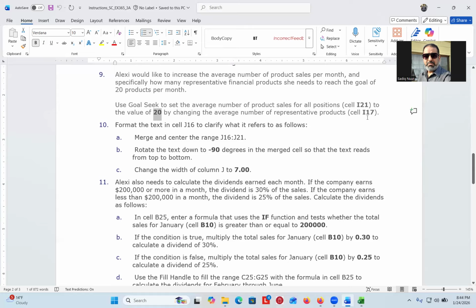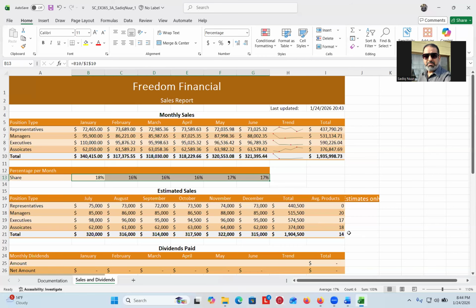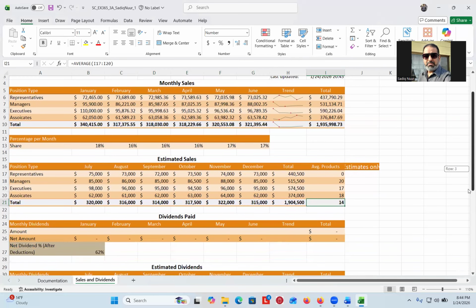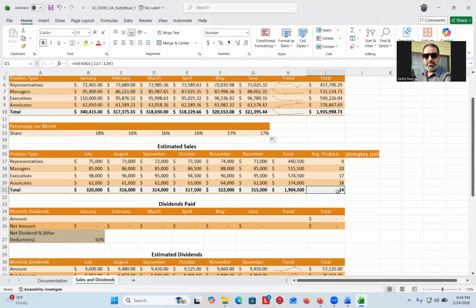So by tweaking I17, our goal is to get whatever is in I21 to become 20. All right. So we have to use Goal Seek. Let me move up here. It says it's 14, right?